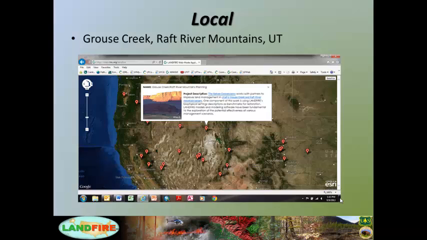But the key result here is that we know that there were a lot of plots in this area that could be used to drive the classifier. And that almost always is the key issue. Sometimes the classifier is just overwhelmed by the difficulty of the mapping task, even when there are a lot of plots. But that happens a lot less often when there are sufficient plots to drive the classifier.